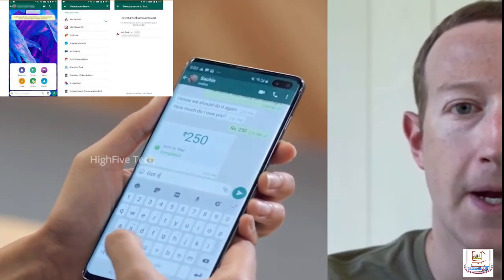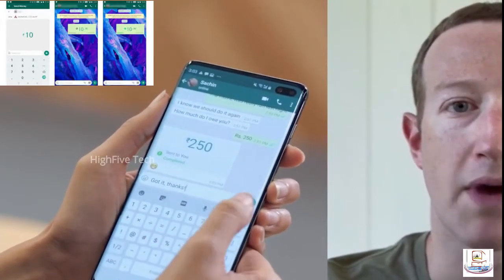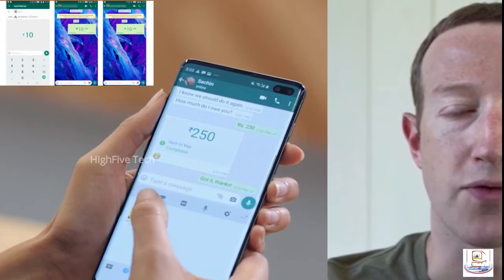With UPI, India has created something truly special and is opening up opportunities for micro and small businesses that are the backbone of the Indian economy. India is the first country to do anything like this, and I'm glad that we were able to support this effort and work together to achieve a more digital India. Payments is available now in our 10 Indian regional language versions of WhatsApp. All you need is a debit card with a bank that supports UPI, and you're going to be able to set it up right away. You're going to be able to find it in the latest version of WhatsApp.